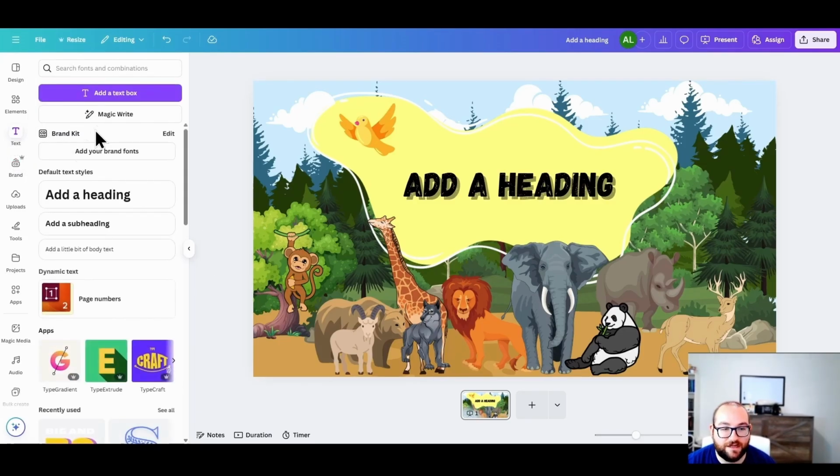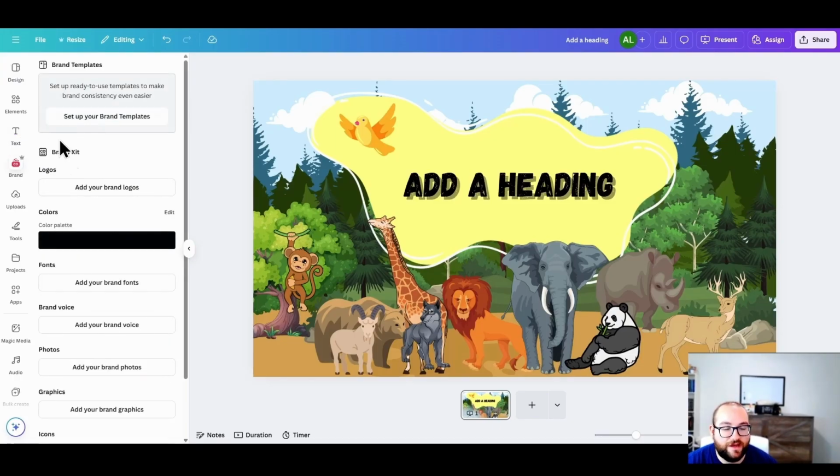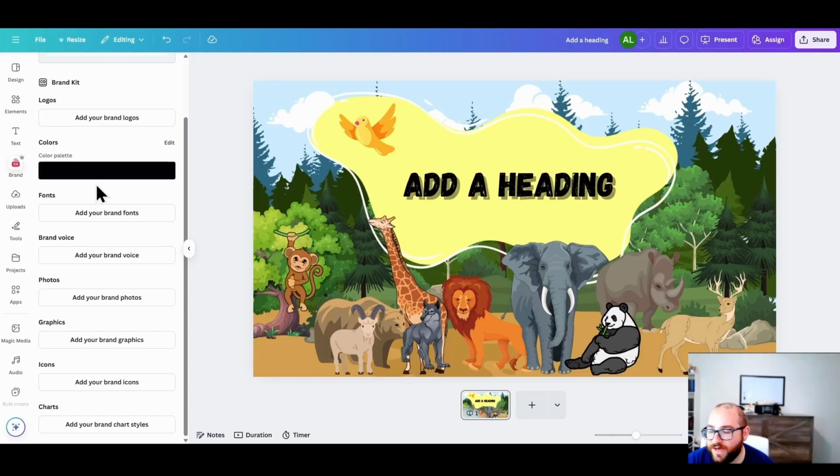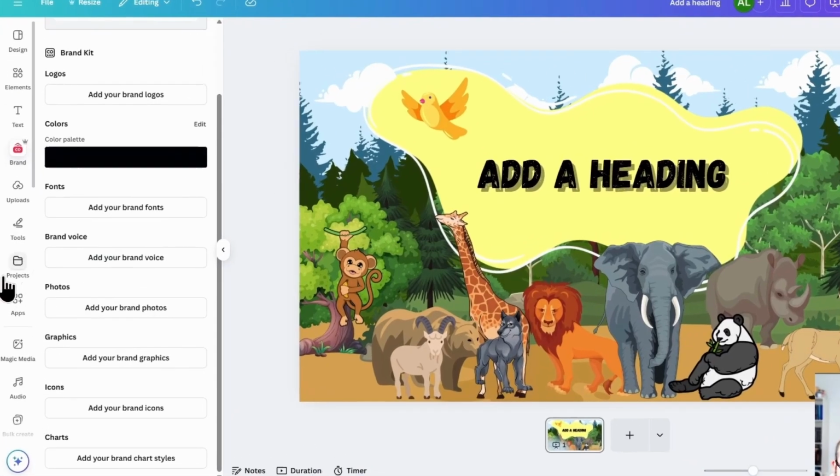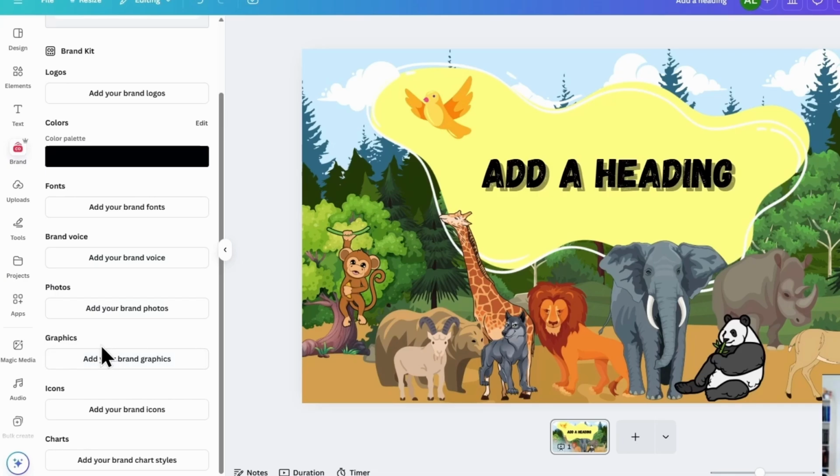And for the text elements, this is where you can just add in your colors and it'll design your text based on those colors. So I am going to skip over this, but you can do fonts, you can change your voice, you can change your photos, add in the things that make your company you, or you, Joe Goldberg, and you can add them here. If you have your own graphics that define you, like your own logos and things like that, you can add them here. If you're creating a presentation for a business, you have charts that you want to add. You can add chart styles and things along those lines.